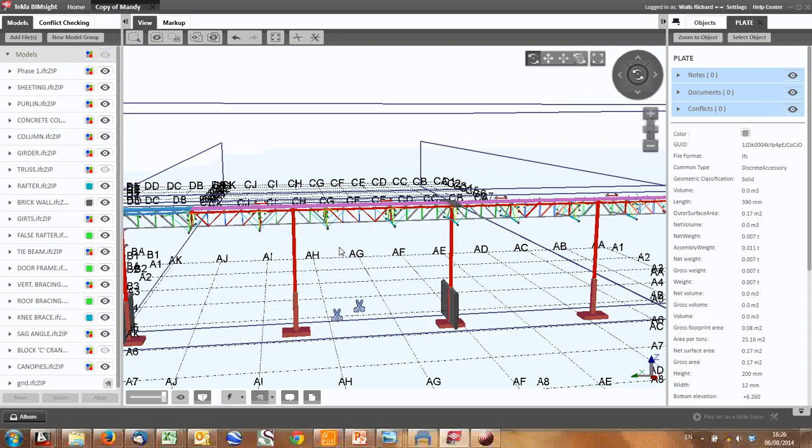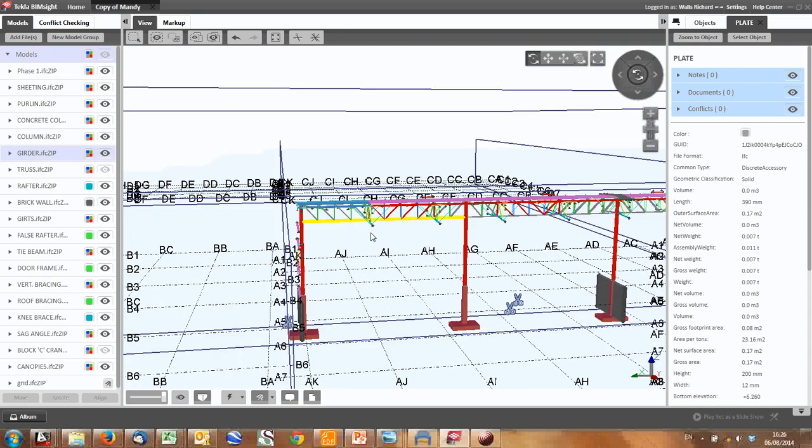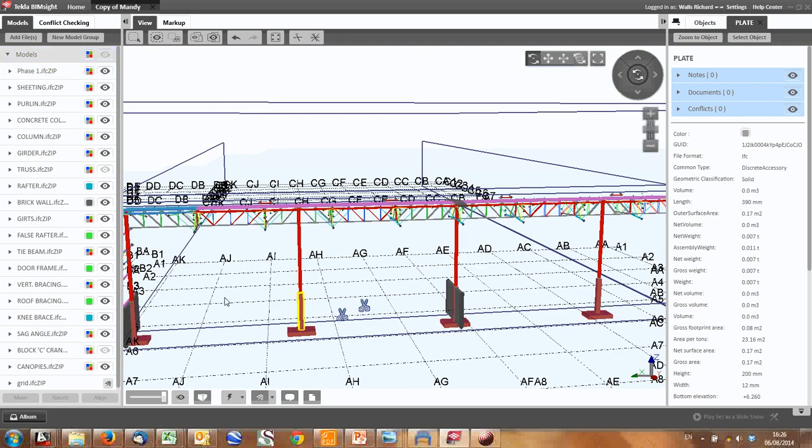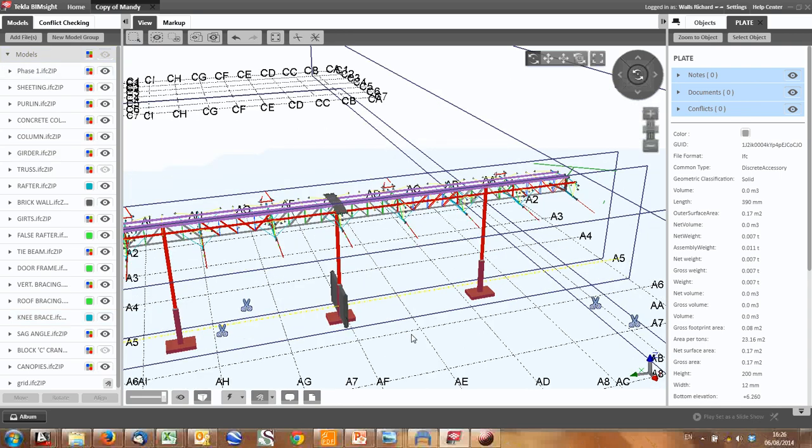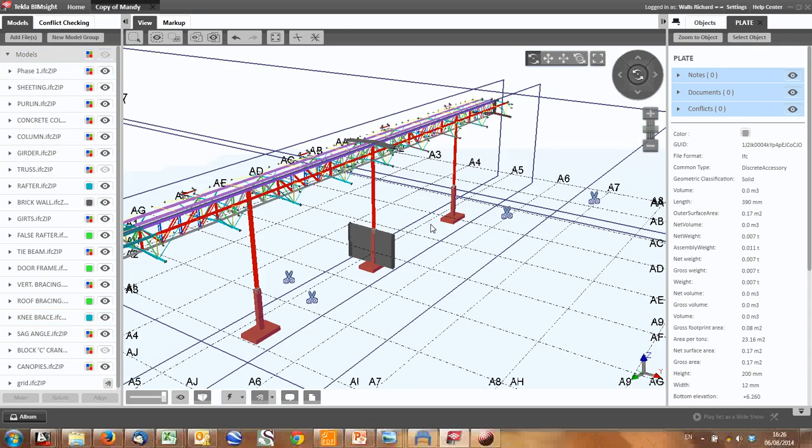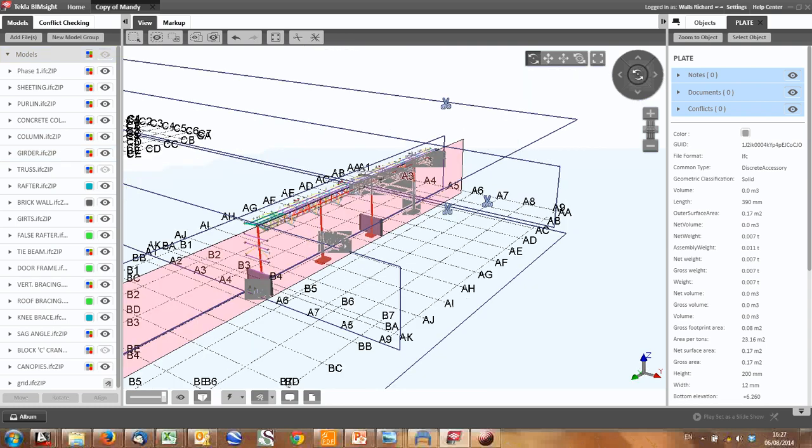So the girder carries the trusses. And it carries the trusses then from column to column. In this way, you don't need columns everywhere. Otherwise, you'd have to have a column on every truss line, so you'd end up with hundreds of columns rather than just a couple here and there. So girders are very useful for that.